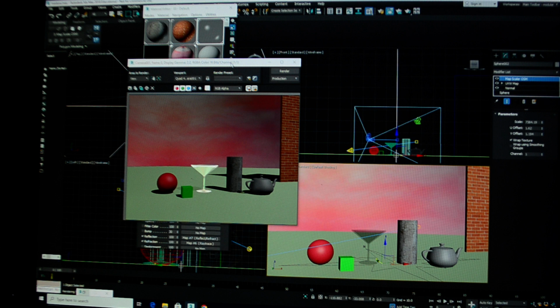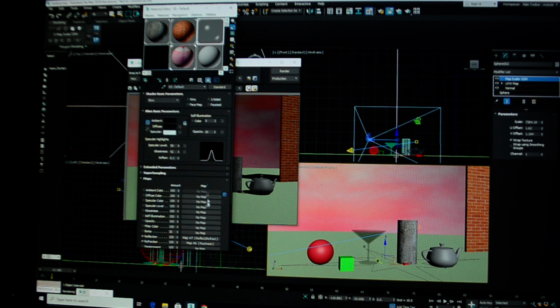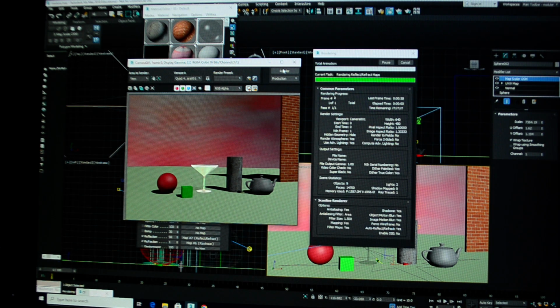Yeah, I think it's a great glass. I would just say the only thing that probably needs to happen is, you see this is 100% and 100%. Bring that down to maybe 90 and bring the refraction down to 1. Let's try that. You just barely need any refraction on it.